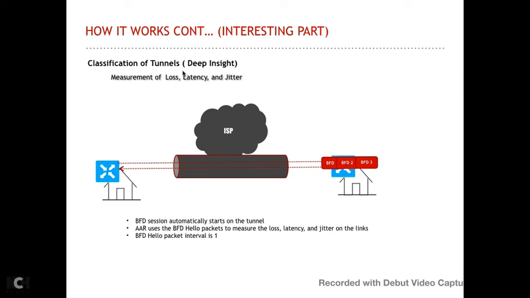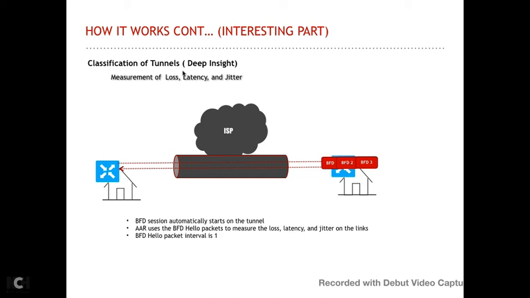You can tweak that, but the better recommendation is to keep 1 second, because you can have an accuracy of the health of the transport link, which is actually better for your application performance. And the BFD session automatically starts. It's a default nature of Cisco's SD-WAN architecture. Once the data plane tunnel comes up over the overlay, automatically the vEdge routers are enabled with the BFD session, so your BFD packet polling starts, and the vEdge routers start pumping all those BFD packets to measure the loss, latency and jitter automatically. You don't need to do anything actually.